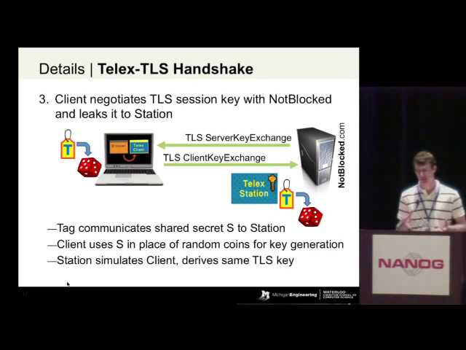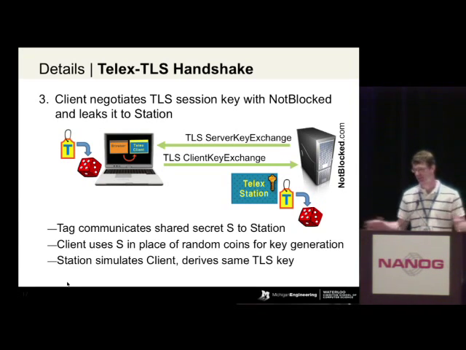But in our case, we're replacing that random value with a shared secret that was communicated to the Telex station inside the invisible tag. This allows the Telex station to extract that shared secret, figure out what shared secret is now being used between the client and the server, and decrypt that TLS connection between client and server.